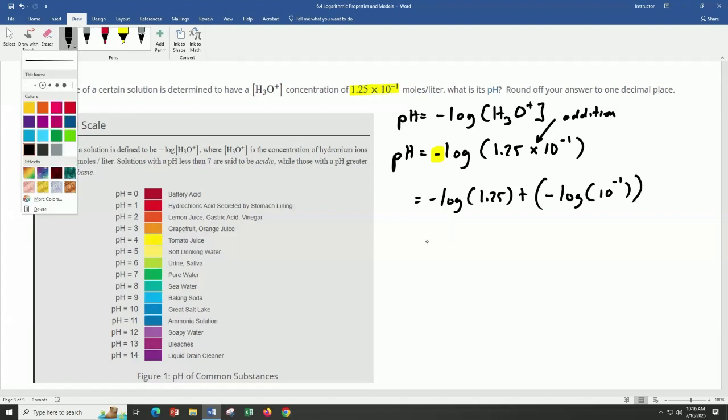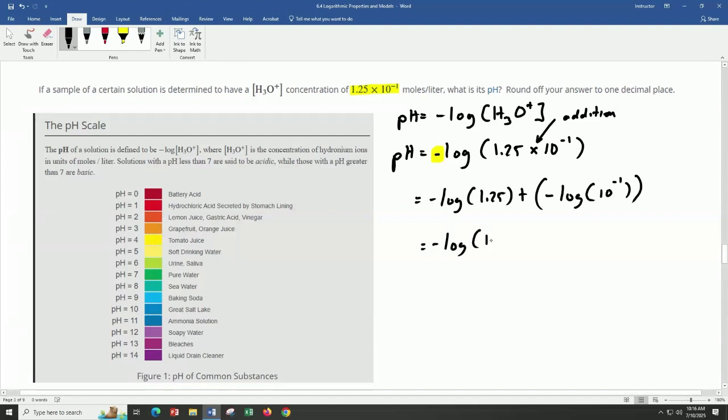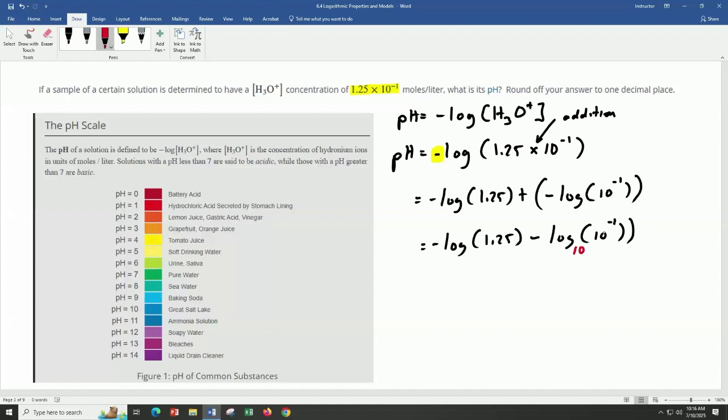Rewriting this again, notice this is going to become negative log of 1.25. Negative and positive make a negative. And then I got log. Well, notice here I've got 10 to the negative 1. Two ways you can think of this one, but I'd like for you to see this. Realize we have base 10 here, which means that's an inverse there. And so because this just becomes negative 1, I have a negative 1 here, this is a negative. Realize that what you're going to be left with is negative log of 1.25. Negative and negative make a positive, and I get a plus 1.